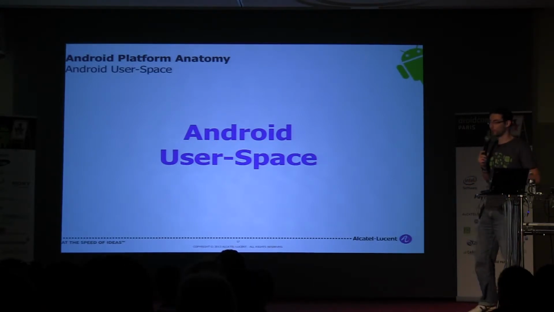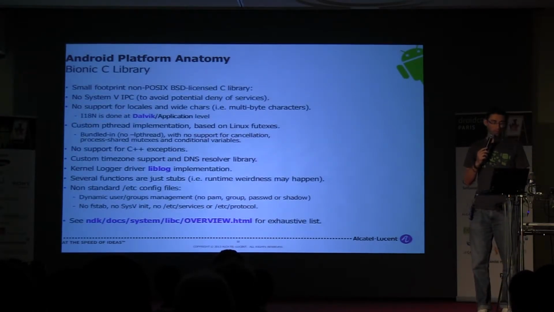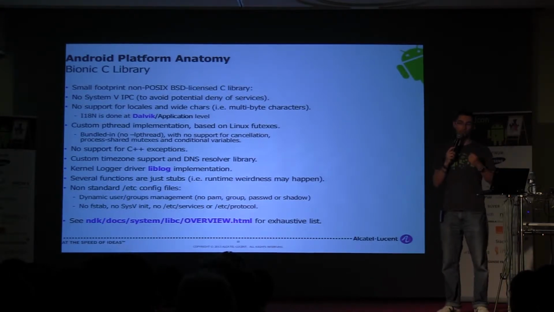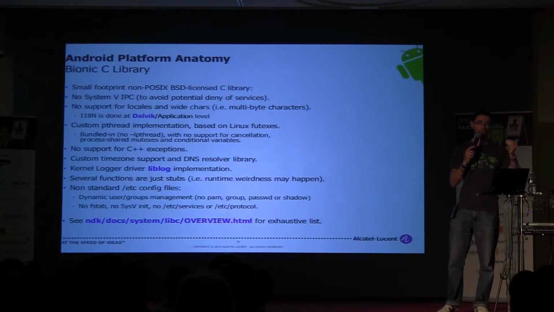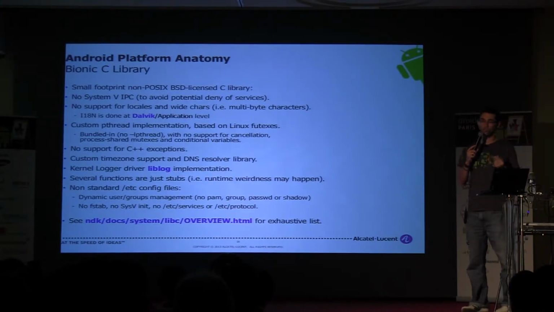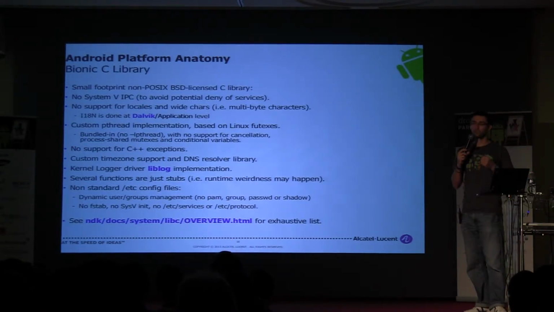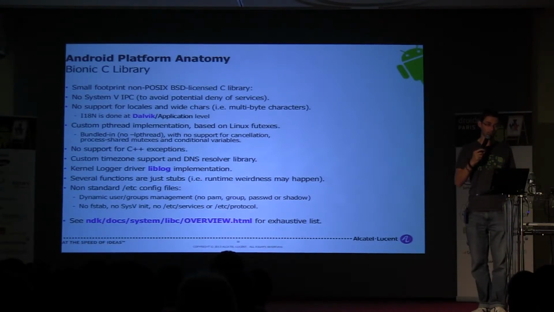Android user space is also quite different from what you may experience on the regular GNU Linux. So one of the big differences is the C library. The C library is the interface between the kernel and the applications, the C and C++ applications, that maps all the calls. So on Linux, usually you get something which is called the glibc, for GNU C library. And the Google guys decided that this library was too bloated and consumes too much memory, has some security issues and so on. So they decided to take another one.